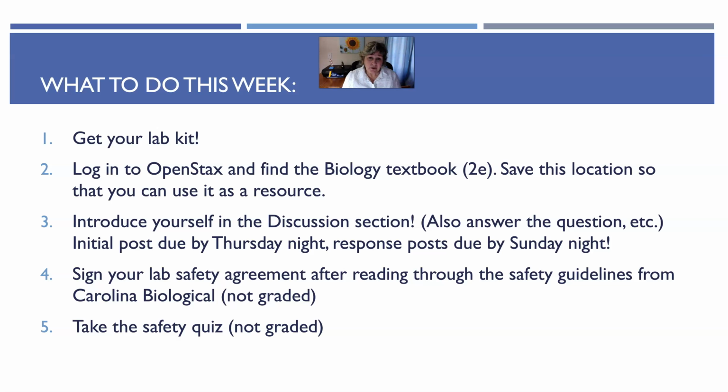Next for you to do, Google OpenStax. If you've never used OpenStax before, it's a free textbook website. So open it up and look for the Biology 2nd edition textbook. It's the one that you would use for lecture also if you're taking Bio 120 lecture. And save this location so that you can use it as a resource for this term. It is a great resource. It's very good, and there's lots of good information in it to help you.